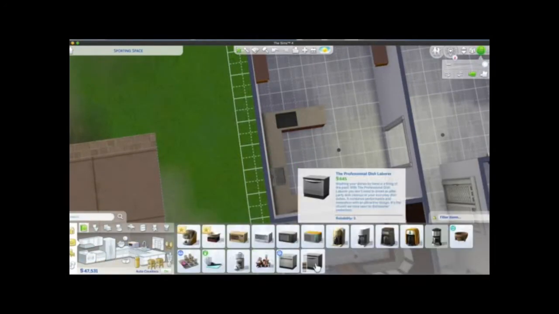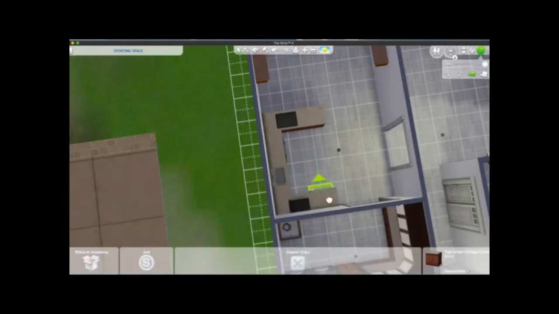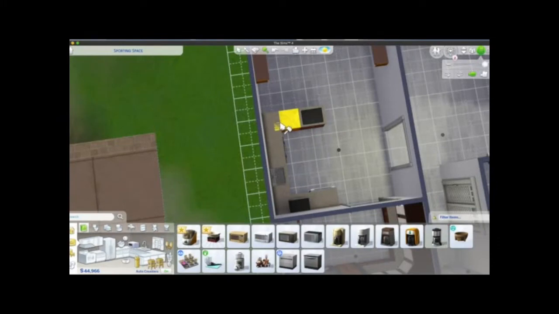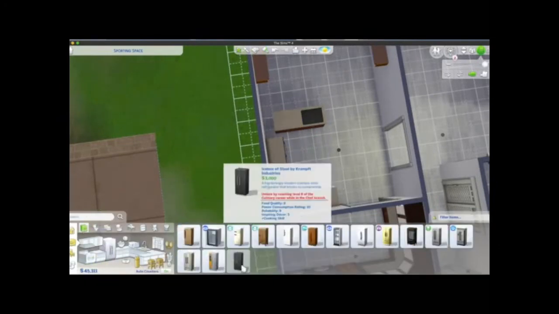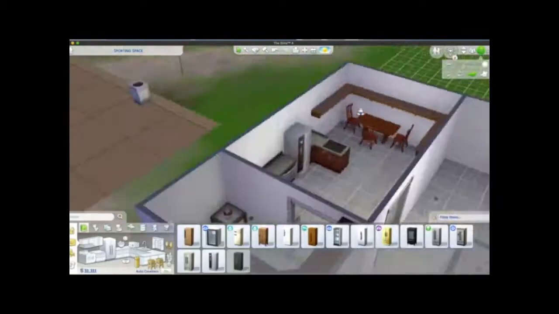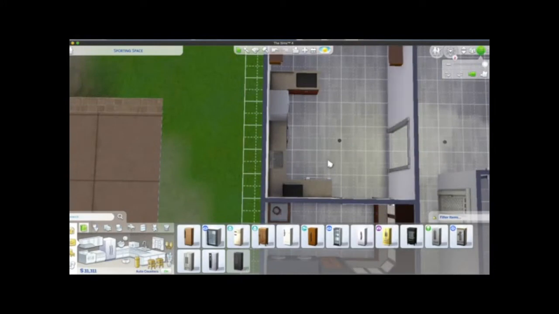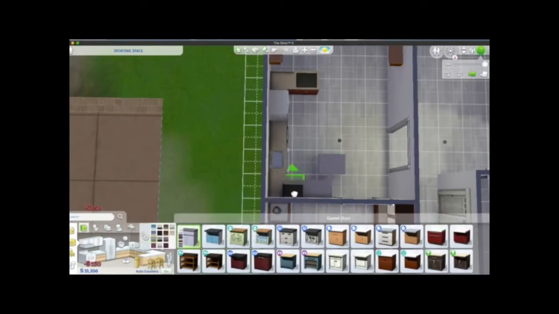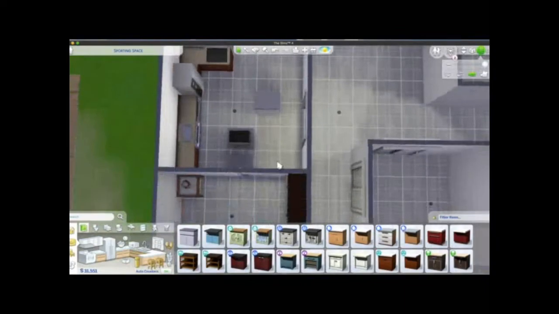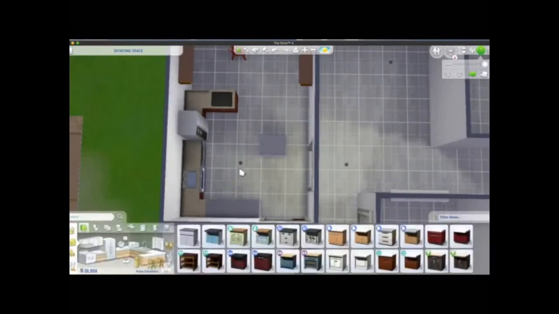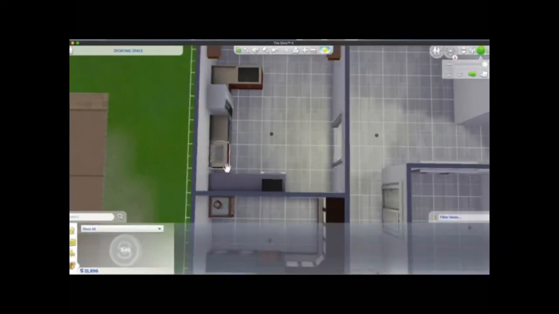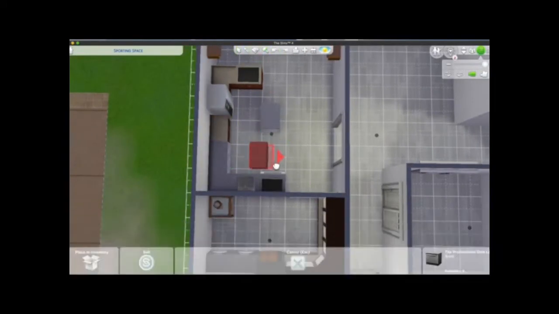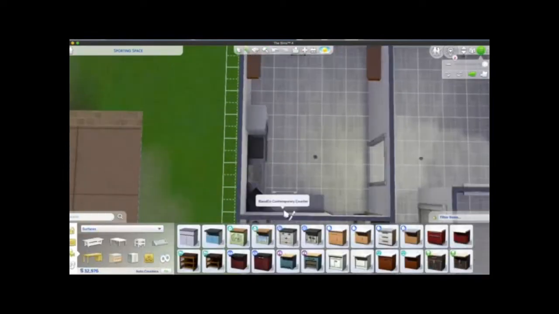So for the house, I went with a combination. For the furnishings and the appliances and stuff like that, I went very basic, but then for other pieces of furnishings, I went more expensive. And then, of course, I did a lot of clutter in the house. I don't normally use that much clutter in my house. I generally tend to keep it very basic, so I went with a little bit more clutter in this build than I usually do. I also left some of the laundry clutter and things like that.